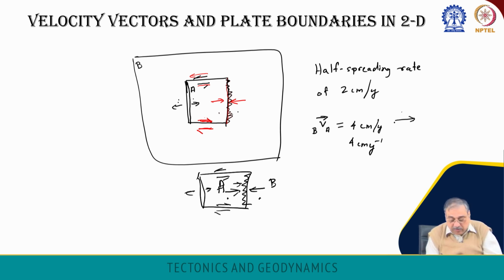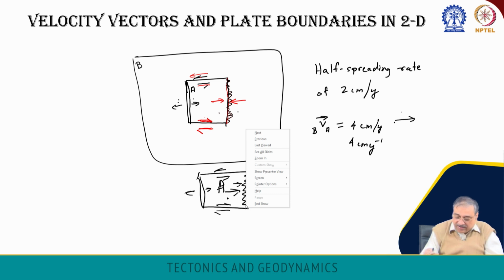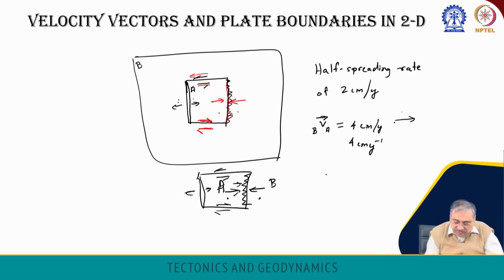We know along this boundary, the frontal edge of this boundary, the position of this particular trench, is actually specified by the frontal edge of the overriding plate. In this case, the overriding plate is A. Now, the line of points that is marking the frontal edge of plate A is not changing with time.